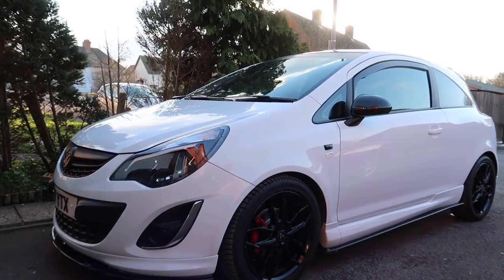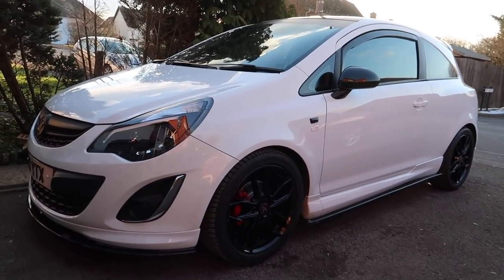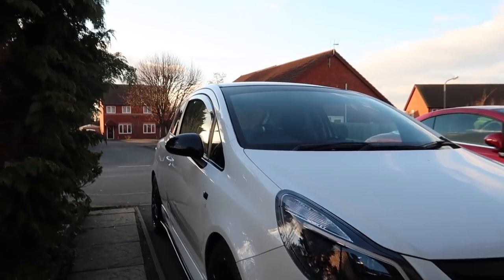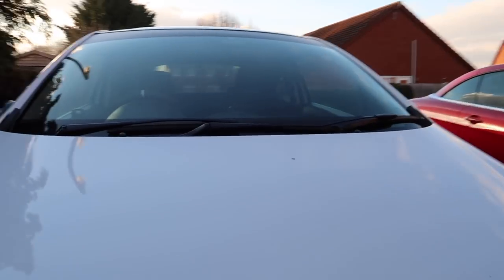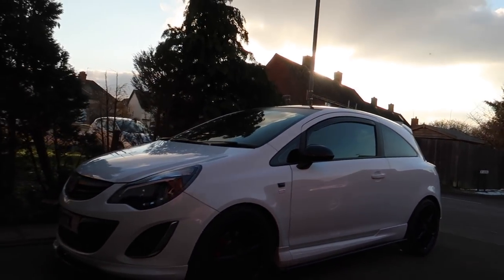Honestly, even just looking at the car right now, I just wish I could keep this car. I mean, honestly, look how sexy it is. But damn, yo, I'm so gassed with the reverse camera, as well as how the car looks right now. Look at that.